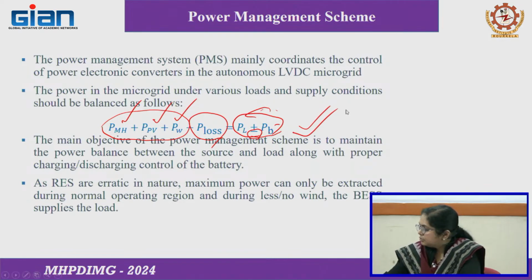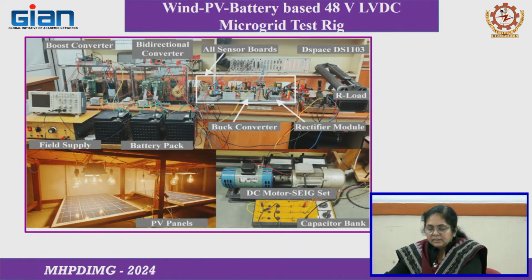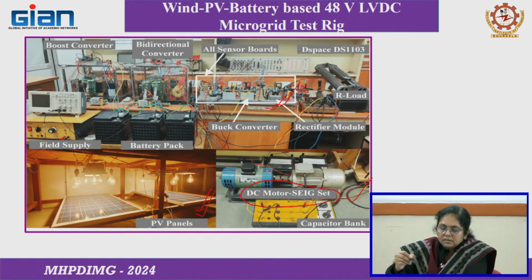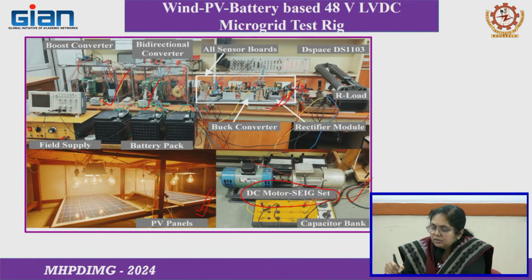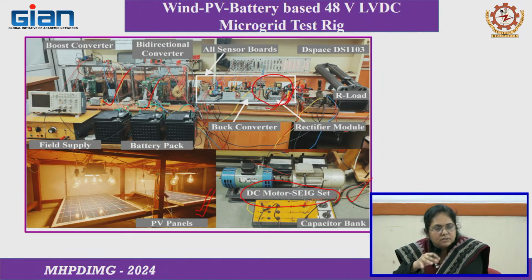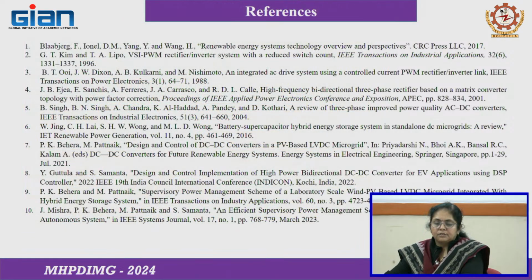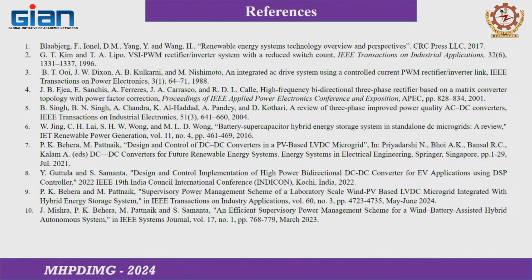Those things will be shown to you for a single system, and this is one photograph I have shown for the PV as well as wind. Here we have taken an ACIG based system. And PV, this is for a very low power system we designed initially, operating within 200 watt. The corresponding converters and the sensor circuits are also designed and shown here. So, you can actually see it in the lab tomorrow. So, this is the content, and these are the references. If you have any question, you can ask.